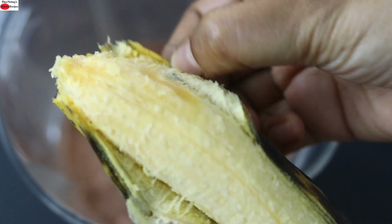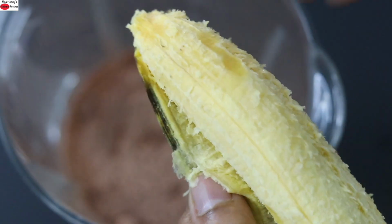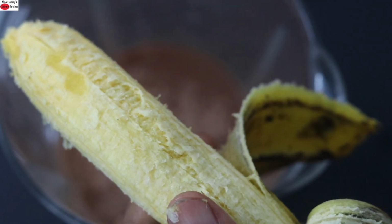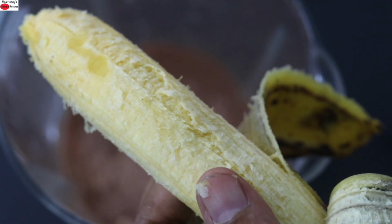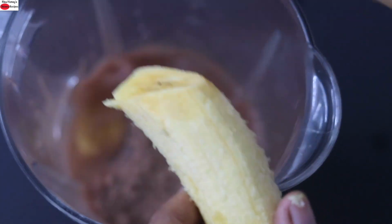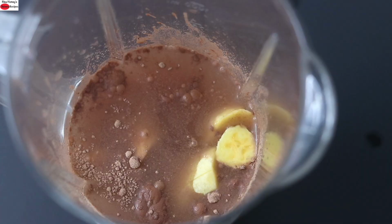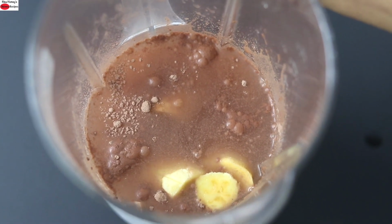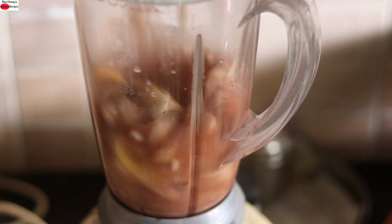And when you are using banana, make sure you are using the one which has the black spots. The more the black spots, the riper and the sweeter the banana will be. I'm roughly slicing the banana into the blender jar. And now I'm going to blend this on high speed until everything is nicely mixed and combined.